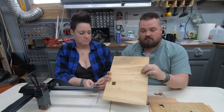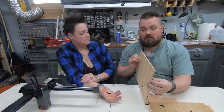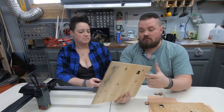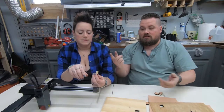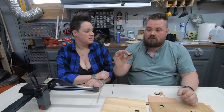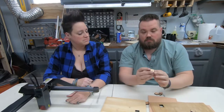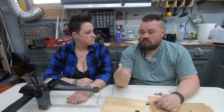We moved up to our next thickness of wood — this one is a quarter inch piece of plywood, so six and a half millimeters somewhere in there. Quarter inch is easily obtainable just about anywhere and it cut through in about 10 passes. I did have to pop it out just a little bit so it ripped out the edges, but I'm impressed that it could cut that. You can start to get a slight angle on the cut — it gets skinnier at the bottom just because that's how lasers cut.